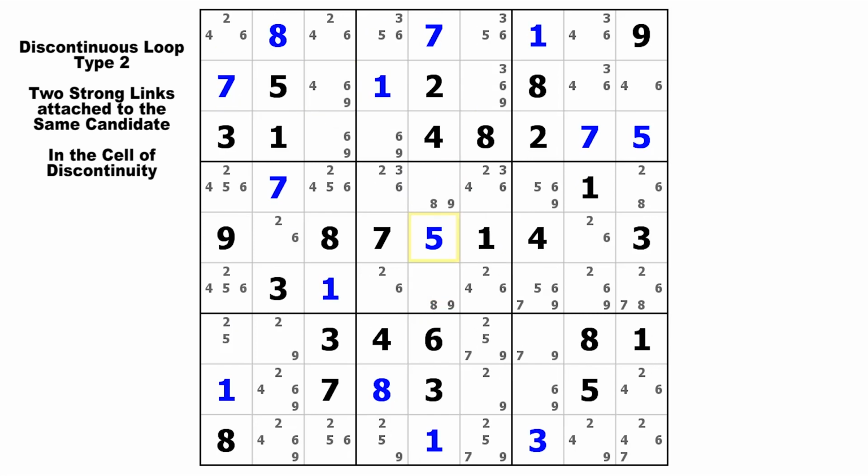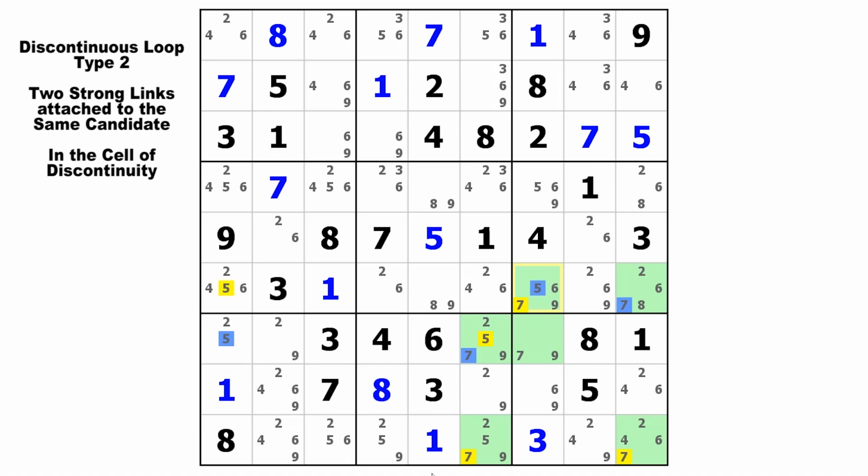All right, here in this diagram, let's first take a look at the 5s. And we've got a mini chain here of strong, weak, strong. And now let's look at the 7s. We've got strong, strong, weak, strong. And we said we're going to color this candidate in the cell of discontinuity another color.